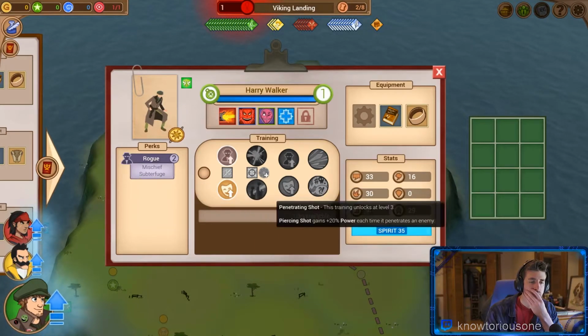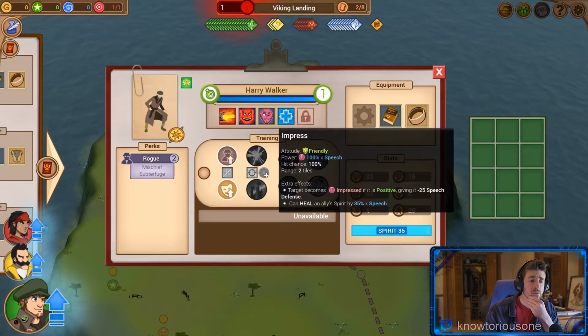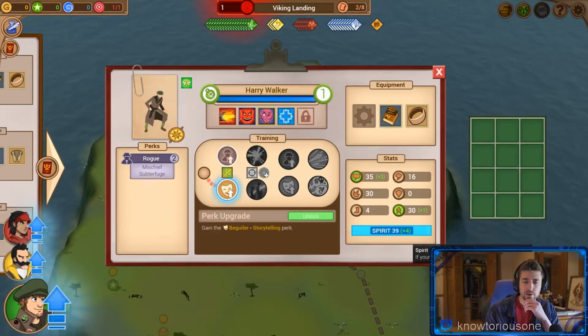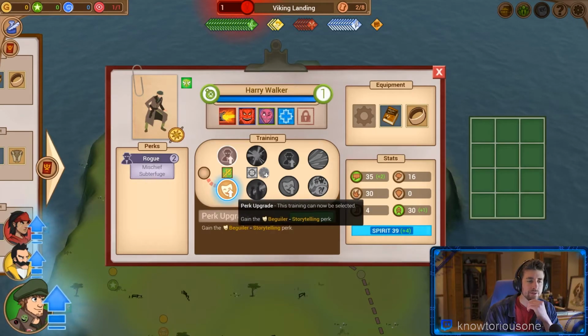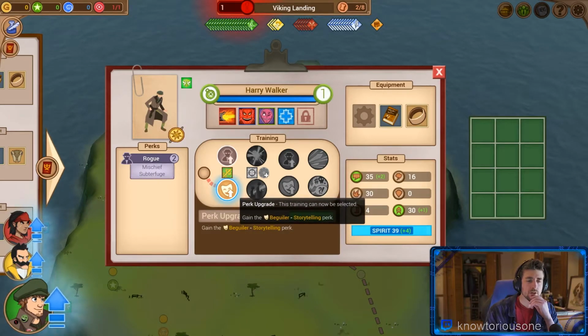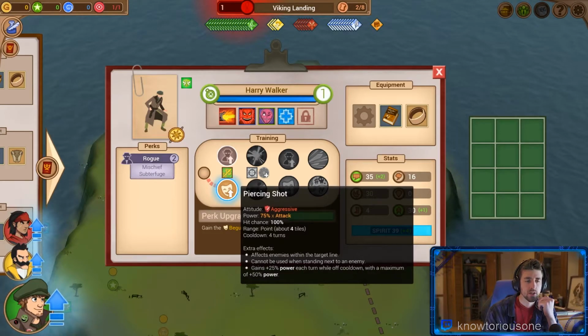Okay. So I guess that this is all the training. Yeah. Perk upgrade. Spirit, nice. Okay, so +4. He has more grit. And then more speech power. I don't know what that one is. This training can now be selected. Piercing shot. Attitude, aggressive. Hit chance 100%. Range about 4 tiles. Nice.